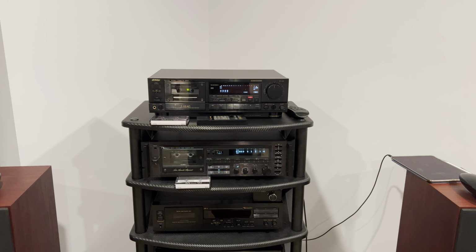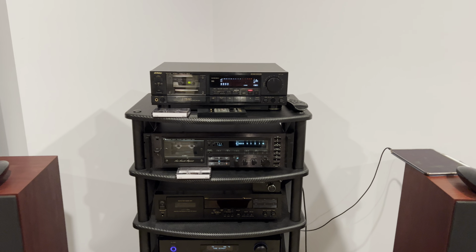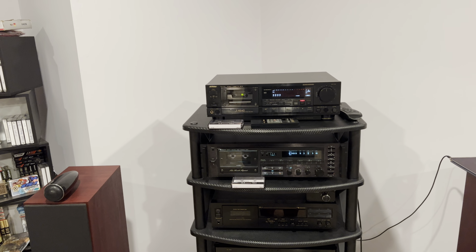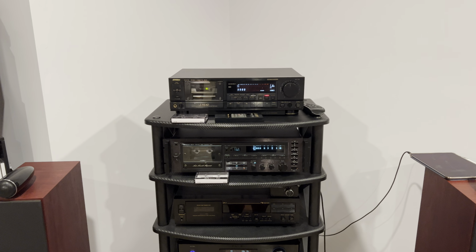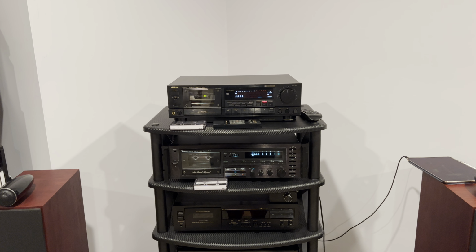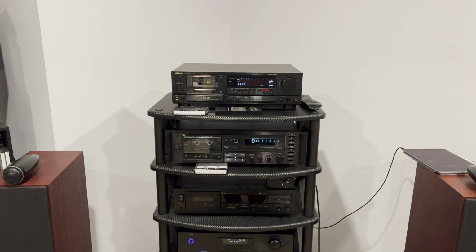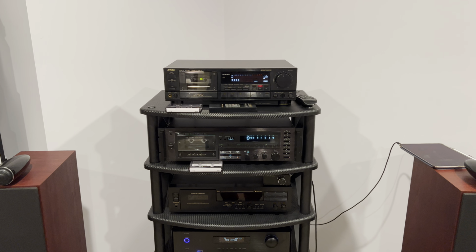Sound is very good. And the minus 1 dB difference we've been hearing, not measuring, in the range between 1 and 10 kHz on the Victor, I can definitely hear it. When we're playing on the Nakamichi, I can hear a little bit more mid-range. But still, I can distinguish between these two decks. I don't know if I could if I closed my eyes, but the difference is really, really minimal. So I will let you compare yourself.